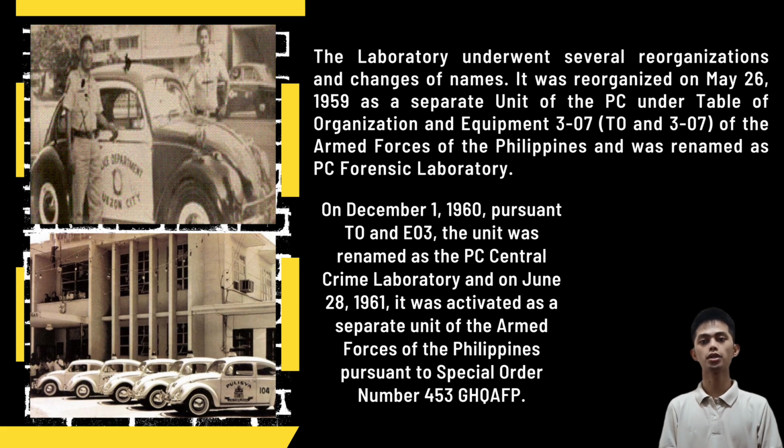T207 of the Armed Forces of the Philippines and was renamed as PC Forensic Laboratory. On December 1, 1960, pursuant to EO3, the unit was renamed as the PC Central Crime Laboratory, and on June 28, 1961, it was activated as a separate unit of the Armed Forces of the Philippines, pursuant to Special Order Number 453 GHQ AFP.